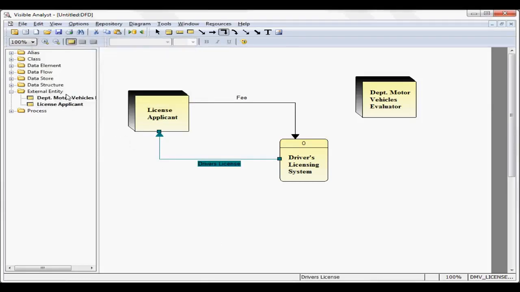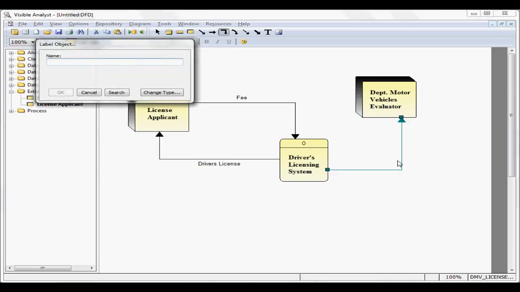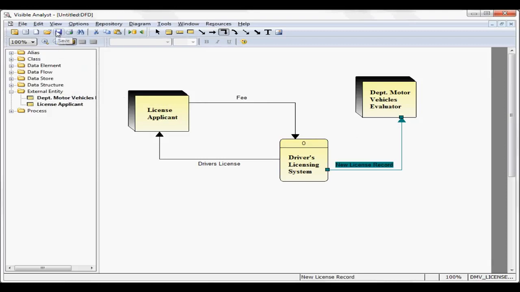And we'll add one more data flow. Now you notice that the data flow is opposite the way that I want it to go. While still in drawing mode with the left mouse button depressed, right mouse click and it changes the orientation of the line for you, so you can draw the new line here. Save the diagram.